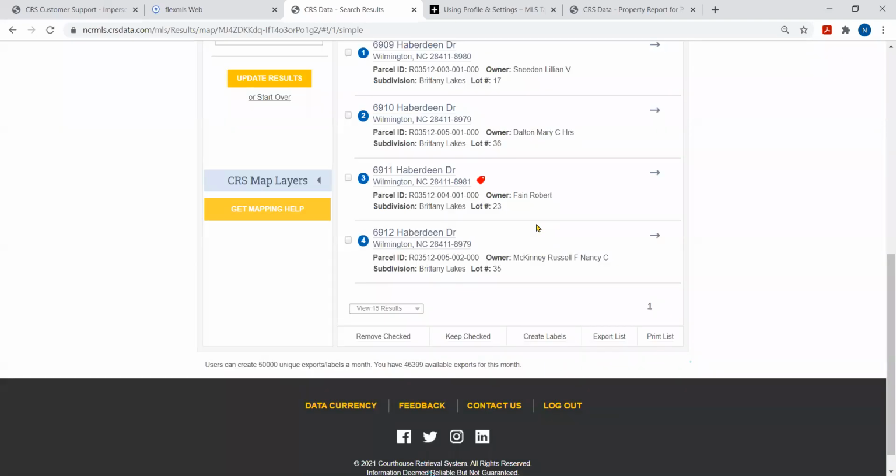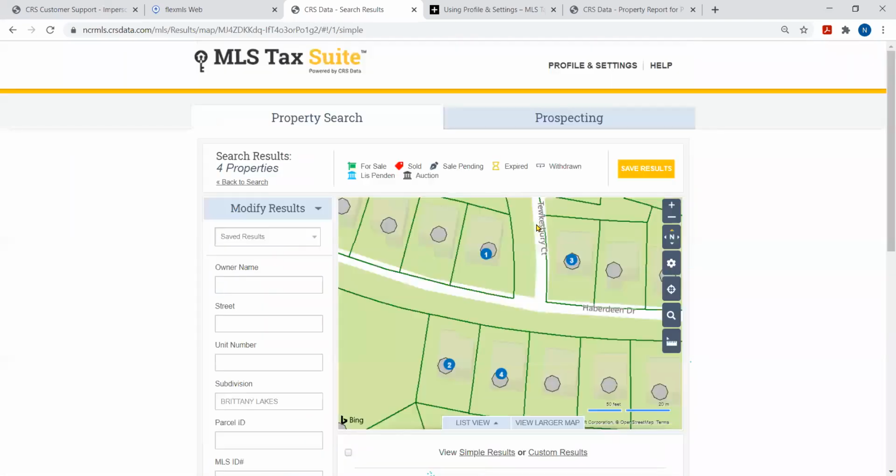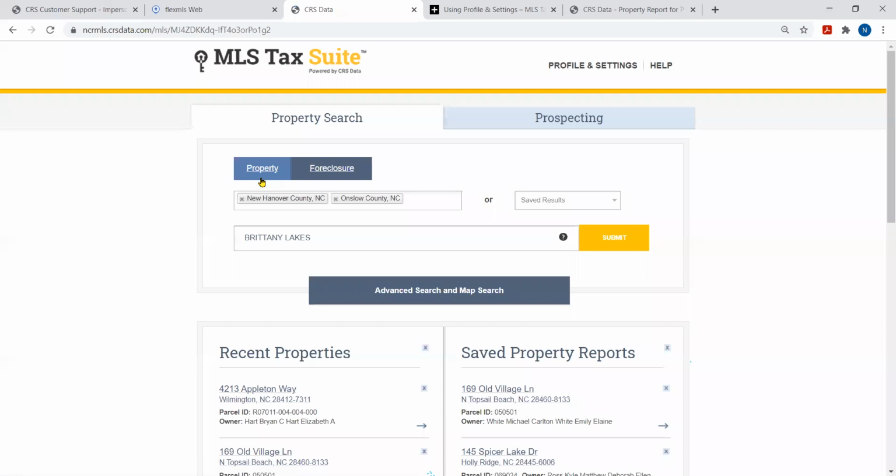As we scroll back up to the top, let's go ahead and go back to the search. And let's be reminded that searching's not always simple, okay? And we are definitely going to need to have an additional follow-up class to do some more advanced and map searching, but I'm going to introduce that to you today.